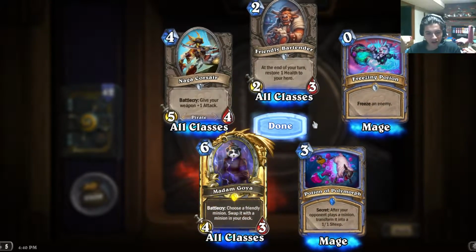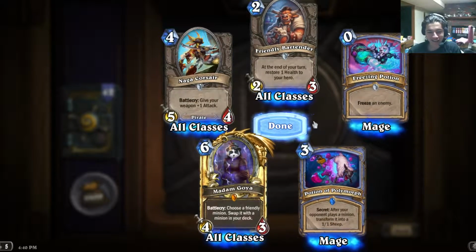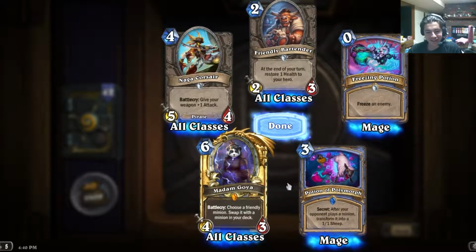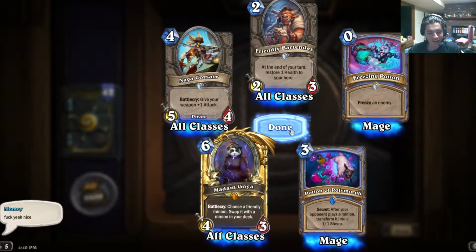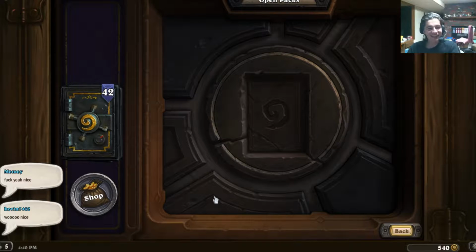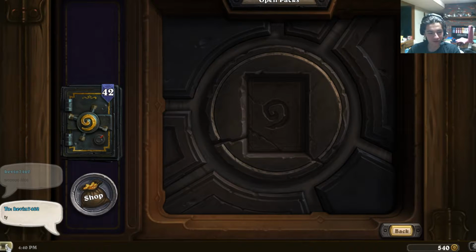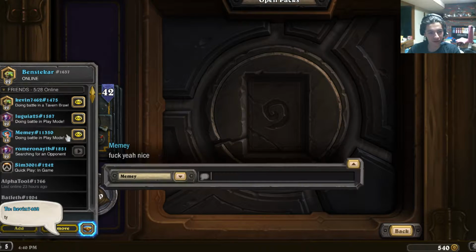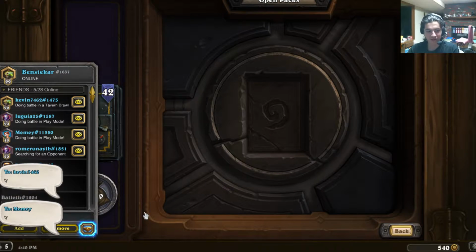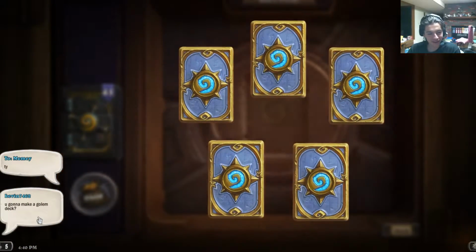A golden Madam Goya! Yes! Victory! Fuck yeah, nice. Two messages. Two. Yes. Thank you. Where's Mimi? Here we go. Immediately. Nice. Gonna make a golem deck.